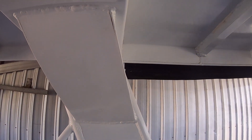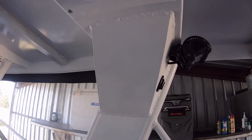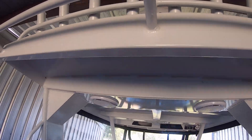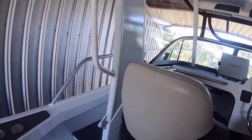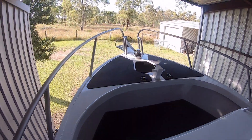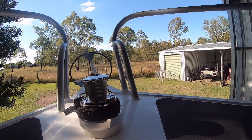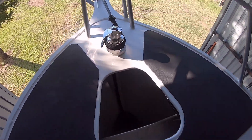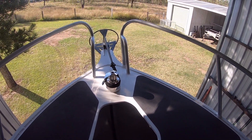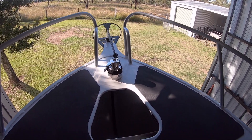Those cracks there haven't got much bigger — there's actually none on that side, so that's good. All the roof seems to be holding up good. The anchor winch is still going good. The only drama is that chain sock — it just keeps sliding down the chain all the time. If anybody's got any remedies for that, they could probably leave it in the comments.